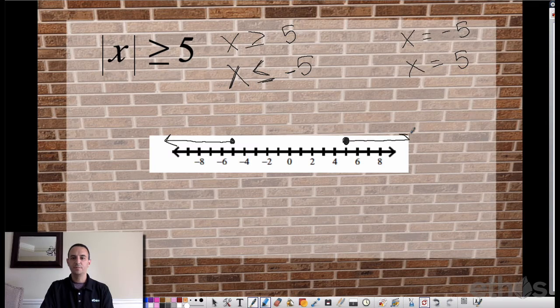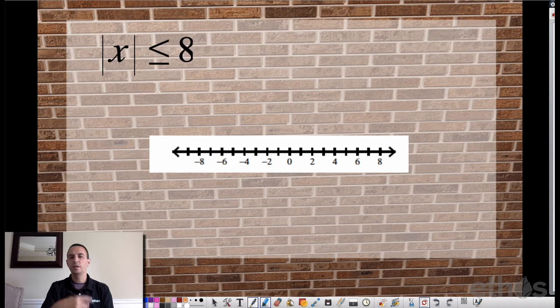These are the type we're going to look at today, absolute value inequalities. Let's take a look at another one, and then we'll come back and look at them. The biggest difference here is that the only thing I changed is the base sign. Before it was greater than, now this is less than. I would do the same thing again: x is less than or equal to 8. So I'll graph that, less than or equal to 8, going in this direction. Then we do the same thing with -8, so greater than -8.